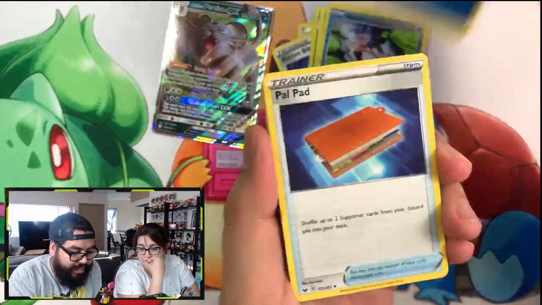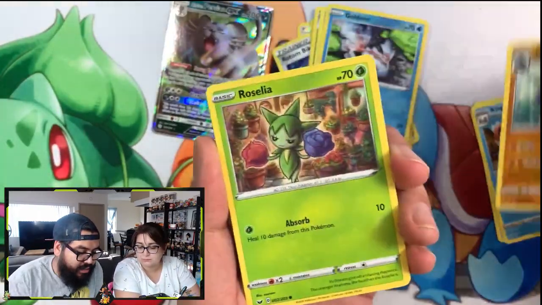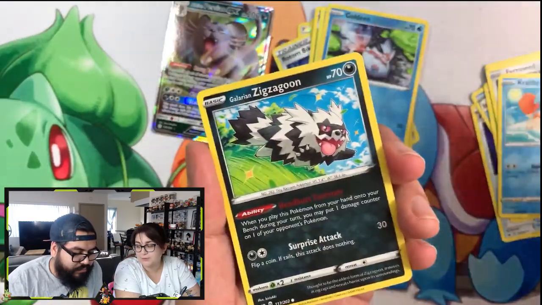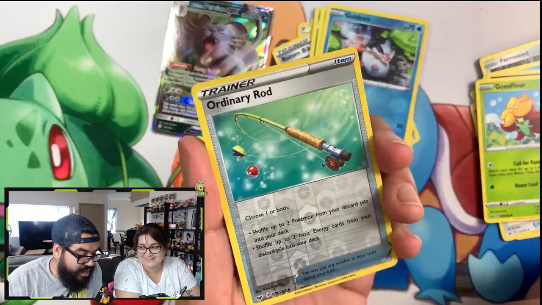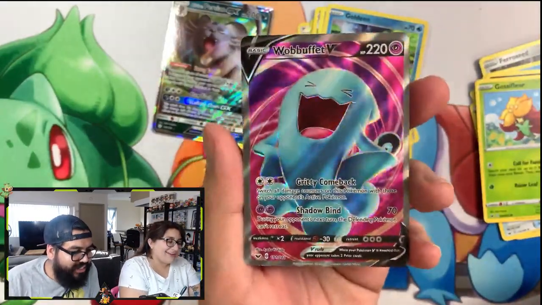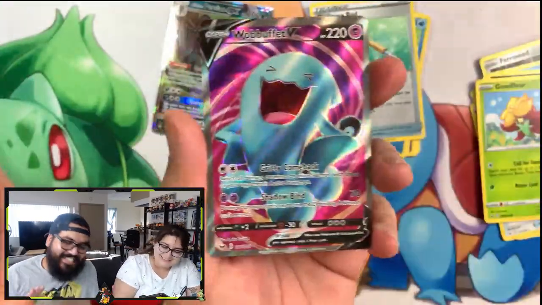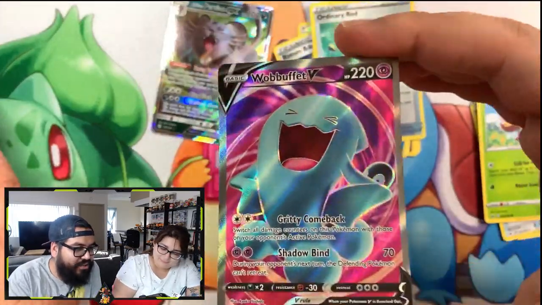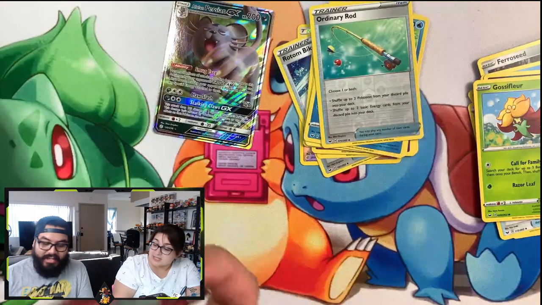Here we go. Energy, Palpat, Kingler, Rhydon, Roselia, Ferroseed, Krabby, Pupil, Golden, Zigazoon, Gossiflower, Ordinary Rod. And hey, a Wobbuffet V. I need that one too. Full art, guys. One for the binder. Like I said, I've had good luck on the last two packs. Check it out. It looks gorgeous. The full arts, I don't know why I love them so much. Because of the colors. The colors look beautiful.